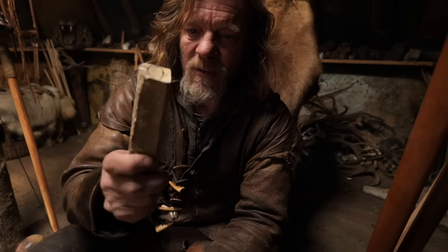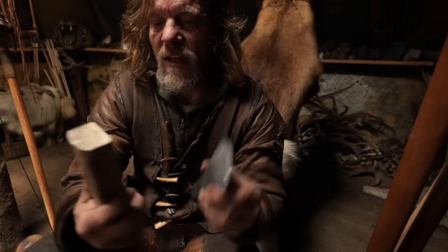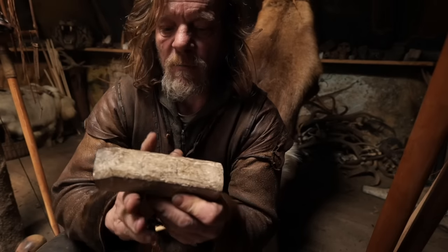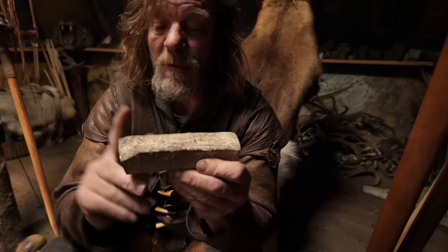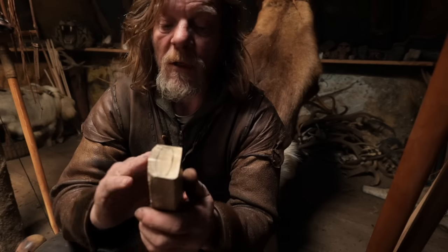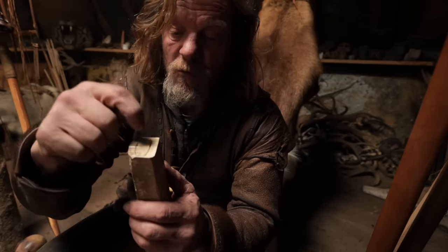Now we get on to this stage where this has got to be impregnated into here to about there, and then all of the secondary work has got to happen on this. Now, I'm probably going to chop that bit off there. I'm going to use a saw to do that. Remember, this is mammoth ivory. And then, with its fragility in mind, I'm going to sand off a lot of what I don't want and drill out this.